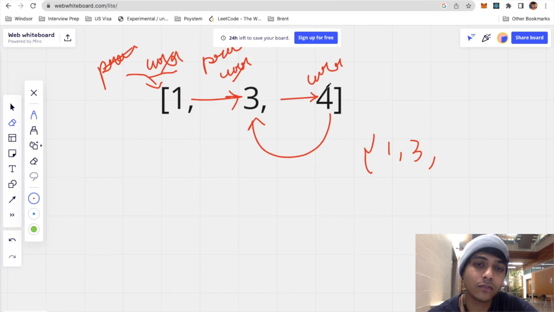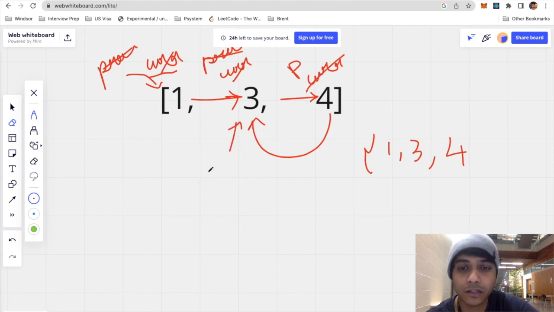We check if four is in the set. If it's not in the set, we're going to add four to the set, and then we are going to set previous to the current position. So previous is going to become here. I'm just going to call it P for now, just because I don't have a lot of space. And the next thing that we do is we move current to the next point, right? So in this case, we will move current to here.